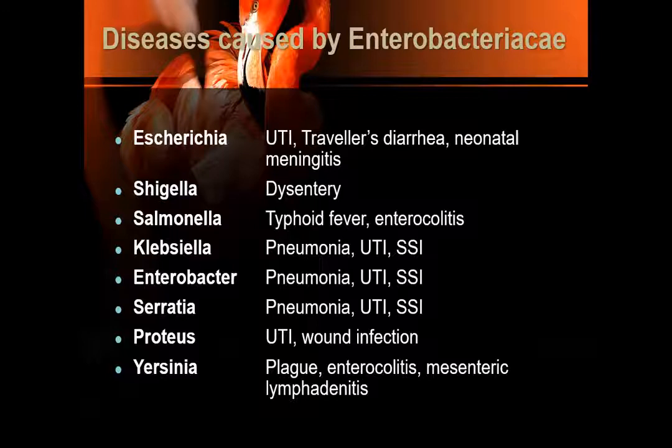Serratia is also common, and Serratia is actually common in people of lower ages. Proteus is a very important organism. It causes UTI, bone infection, or it can cause kidney stones in complicated UTI conditions. Yersinia is involved in the plague causing process, enterocolitis, and mesenteric lymphadenitis. Okay, so here are a few common genera of Enterobacteriaceae which are involved in disease in humans especially.